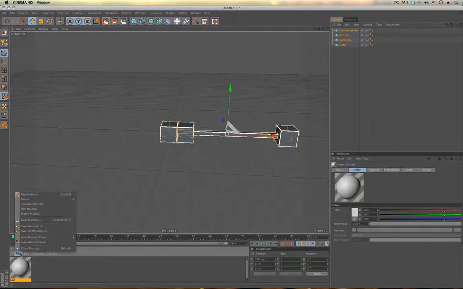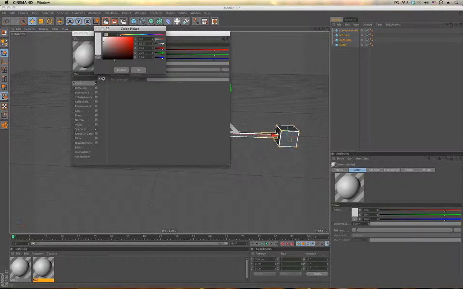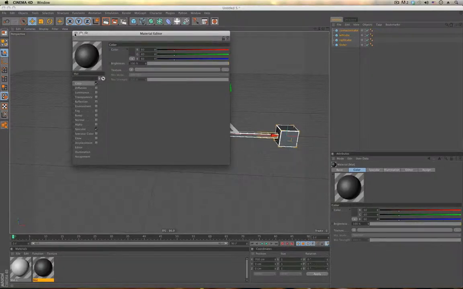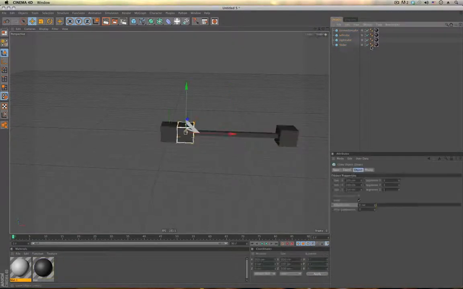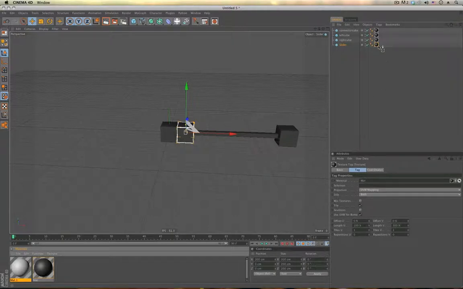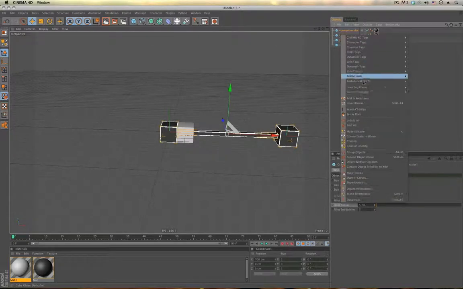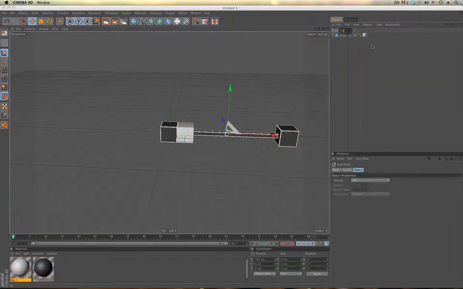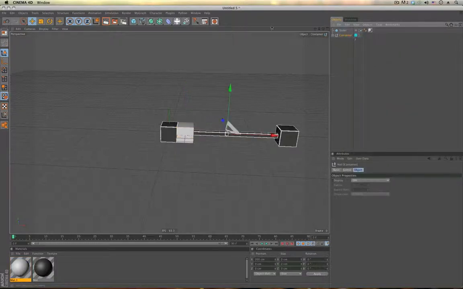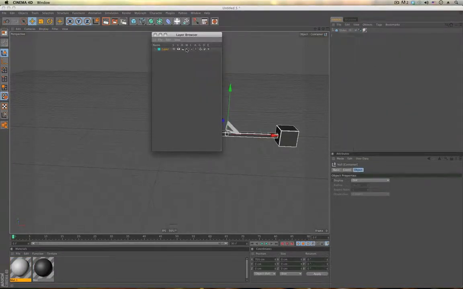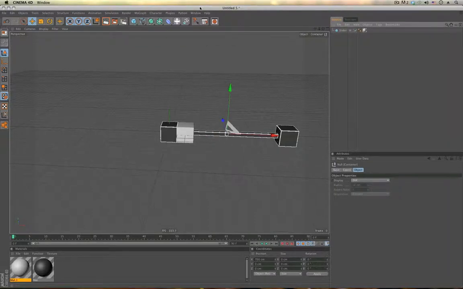I'm gonna separate this with some colors. I don't need reflection for this example, I think. So the slider will be black. Okay, let's have our slider be the white one and the other ones black. Now we can group these objects. We can name this container, and we can also put this on a layer, and later we can hide that layer so we don't need to see the container. But we need to see it right now because it's not finished yet.